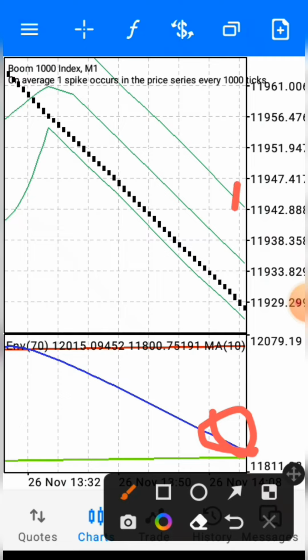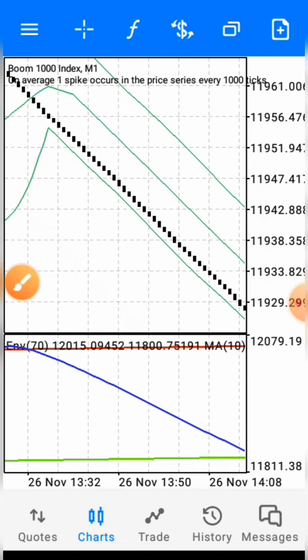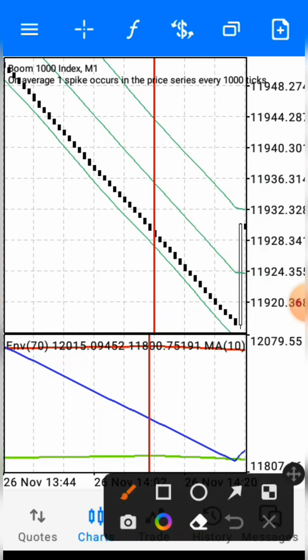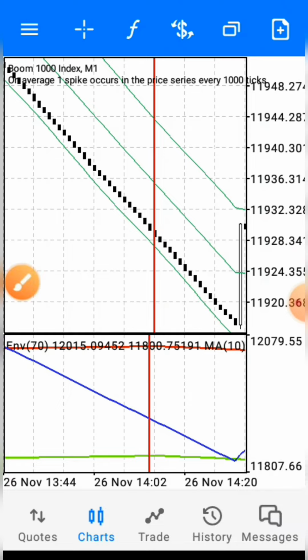You can see maybe you have bought from this point now, okay? Let's say you have bought from this point right here, because this is the point where it gets to the green area, and then you have bought, but you see it still going down, it went to this point before it spiked, okay? So now, for you to avoid this loss, you don't need to enter from that point where it touches the green line immediately anymore.